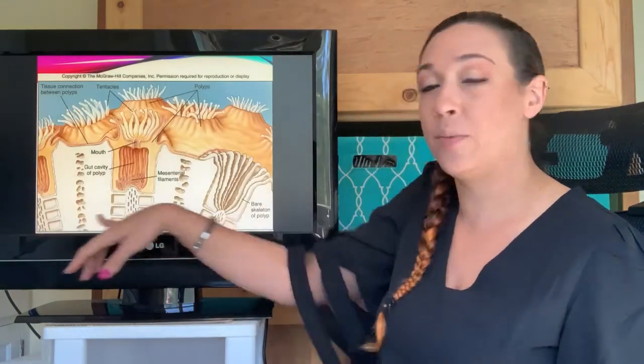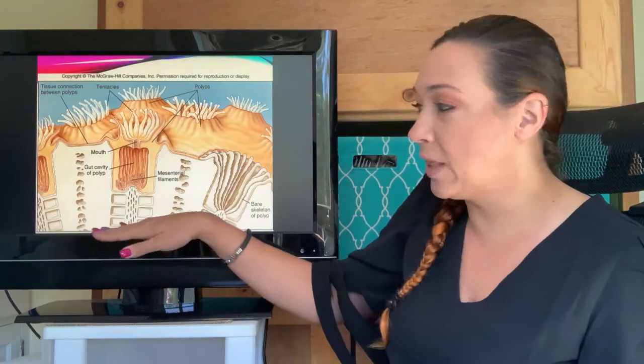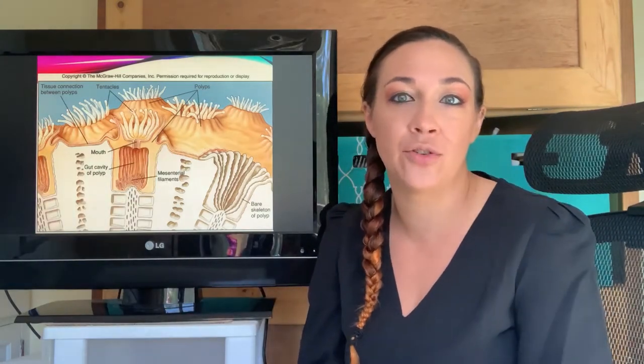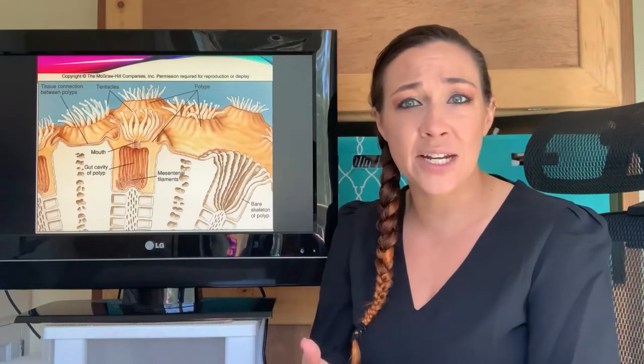Let's see. So that's what we see right here. Again, we have this calcium carbonate skeleton. As they grow, they lay down little by little by little and grow up and up and up. Now, this is a very slow growing process. Corals don't grow super fast. So some of these big corals that you see, these really big brain corals, can be hundreds, if not a thousand years old. It takes a long time to grow that big. Think of a tree, like one of those redwood trees. They're not going to grow that big overnight. It's going to take a long time. And same kind of thing with these corals. They're going to grow slowly over time.